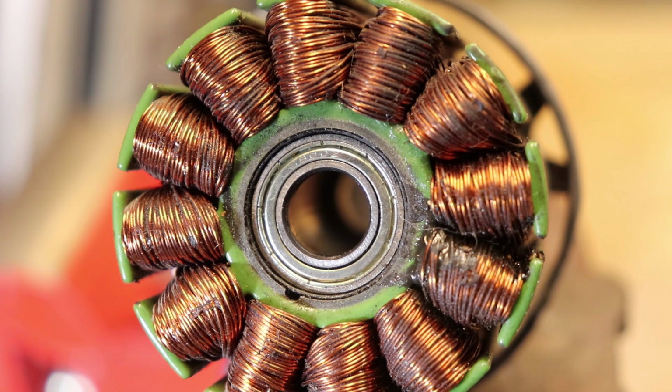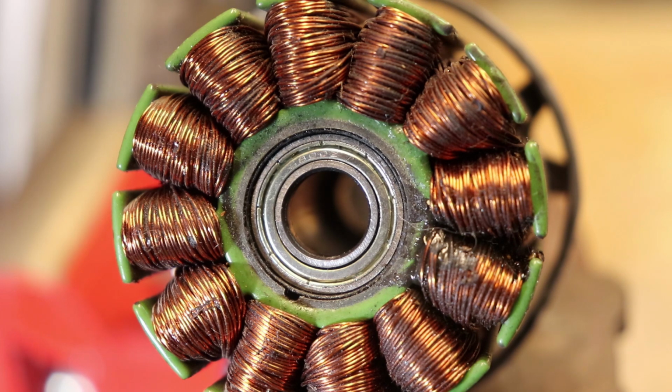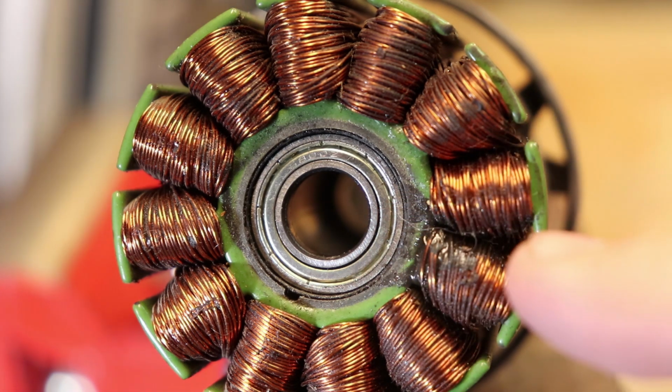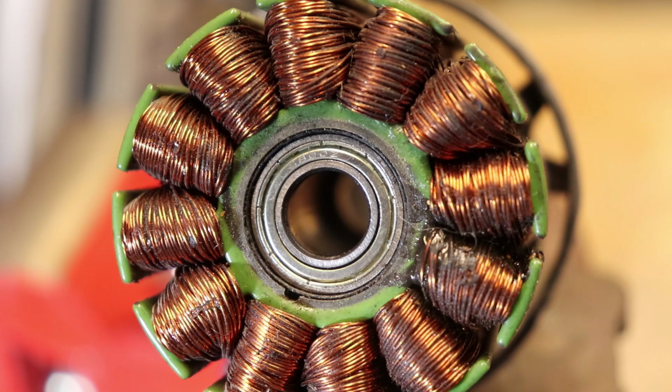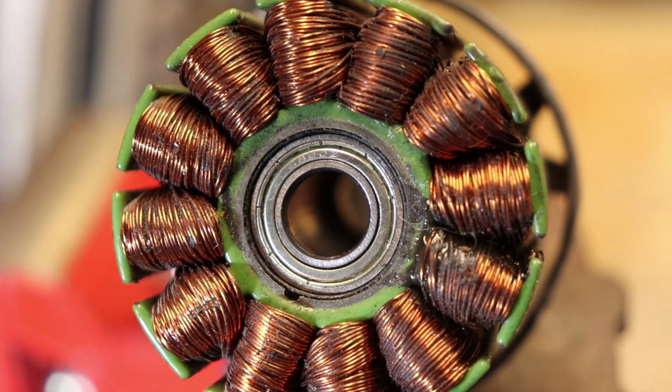6800Z on it. So I just simply looked that up online, and it turns out that these bearings are really cheap. And normally I don't see videos where people go in depth on topics like these, because usually if a motor breaks for any reason, then you get a new motor. But this is valuable information, because if the bearings in your motor break, you would rather spend less than $5 replacing those bearings than up to hundreds of dollars replacing the motor, right?